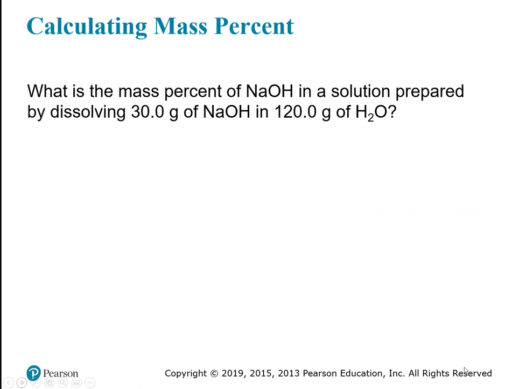Now I want you guys to do a practice to calculate the mass percent. What is the mass percent of sodium hydroxide in a solution prepared by dissolving 30 grams of sodium hydroxide in 120 grams of water? So give that a try and put it in the chat box what you get. I'll at least start by writing out the equation you need.